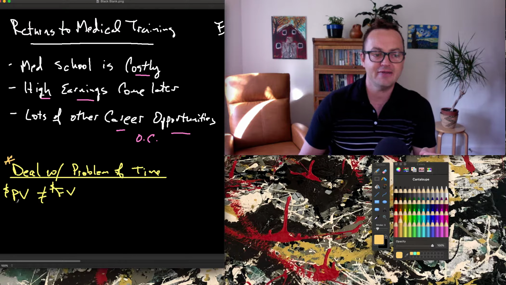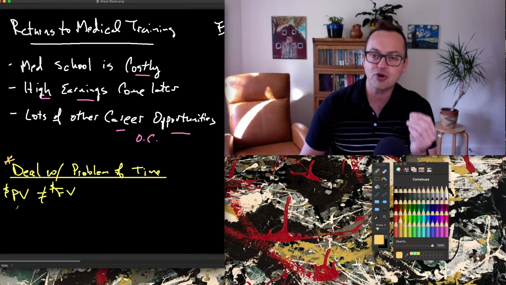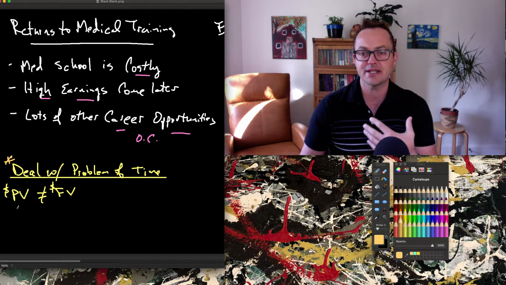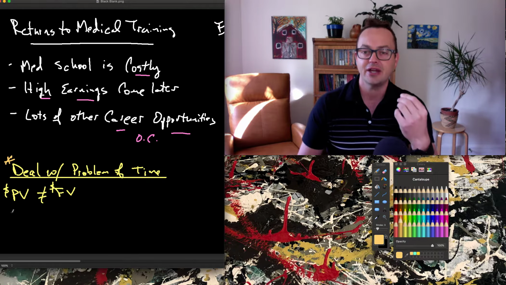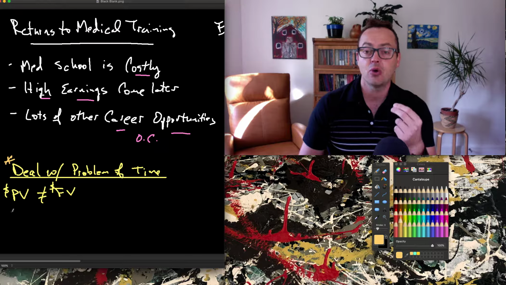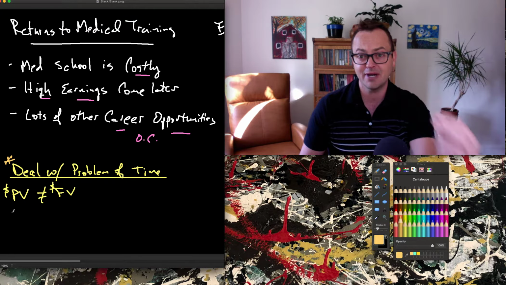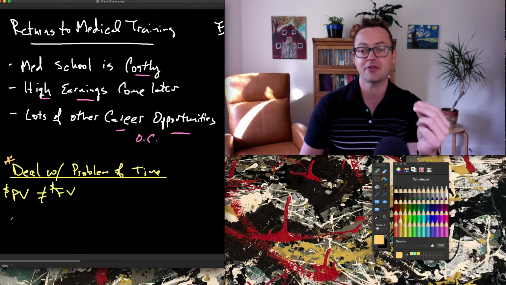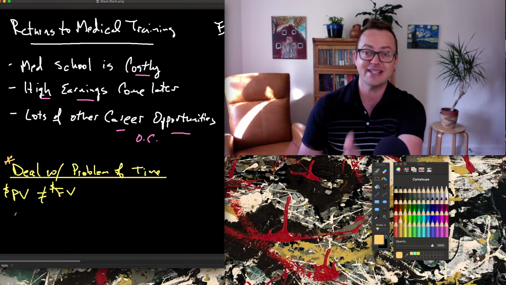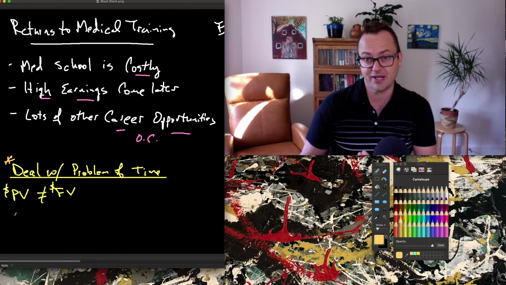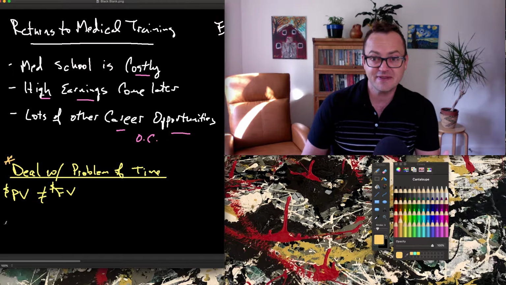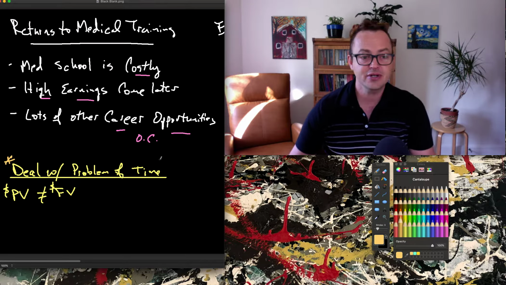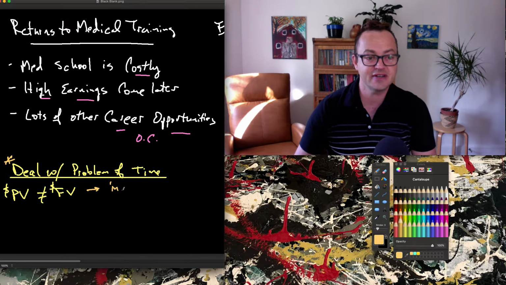Well, the thing is, I have two things here. PV stands for present value. The present value of something is what you're experiencing now. You go to the store and you pay for a pack of gum or pay for a meal at the restaurant. You're paying in money that buys you something right now in the present. That's not the same as the value of any of these things a year down the line, 20 years down the line. That would be talking about the future value of something. The future value of something and the present value of something aren't going to be equal. These are going to change over time for lots of reasons, such as inflation.